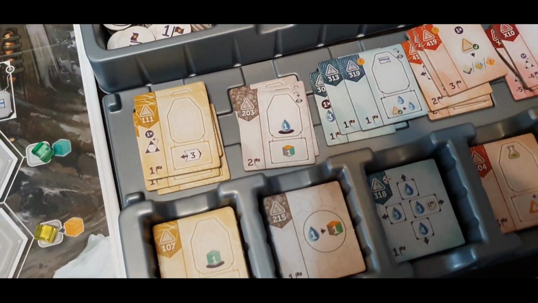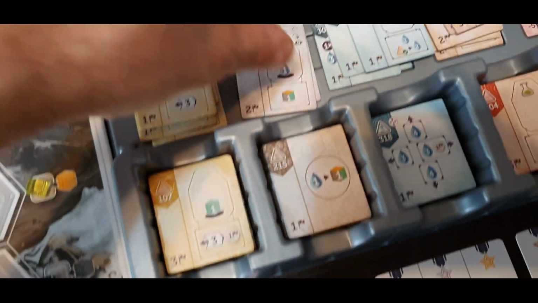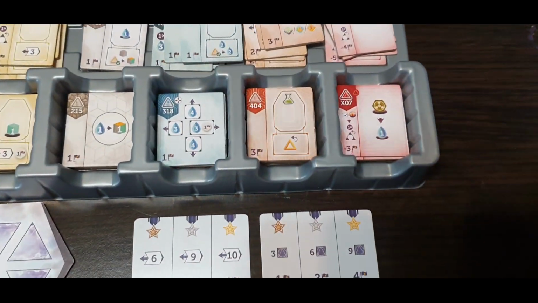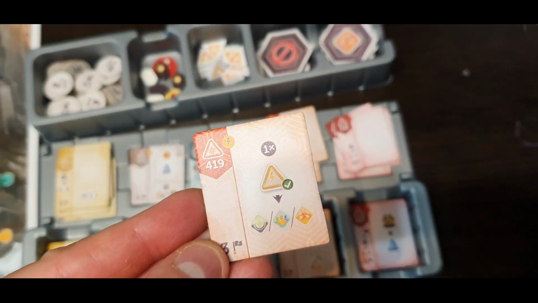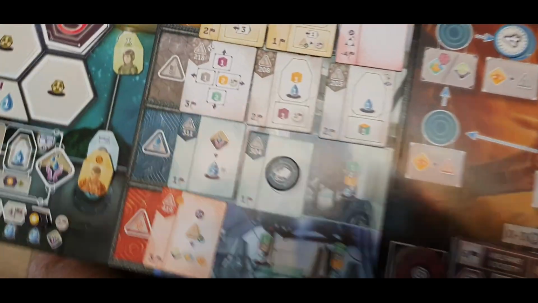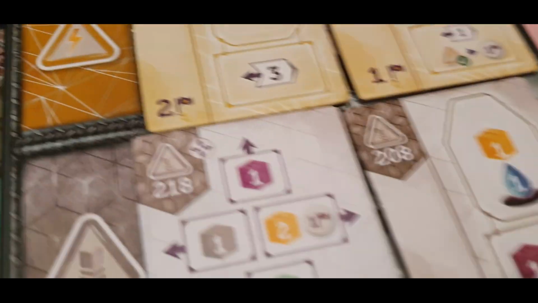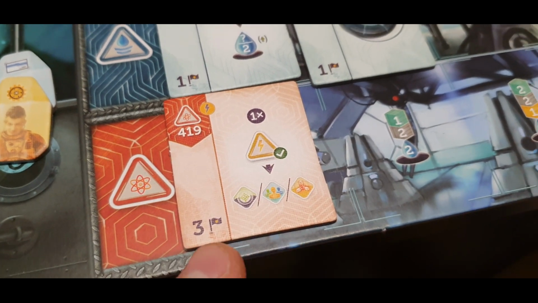First I'm getting this one here, so now I can evacuate, and second I will be getting this one here. So this is a one-time use, and basically now I can do 1 action for each yellow building I have. So I have 2 yellow buildings, so I can do 2 actions at full cost on any of these spaces.